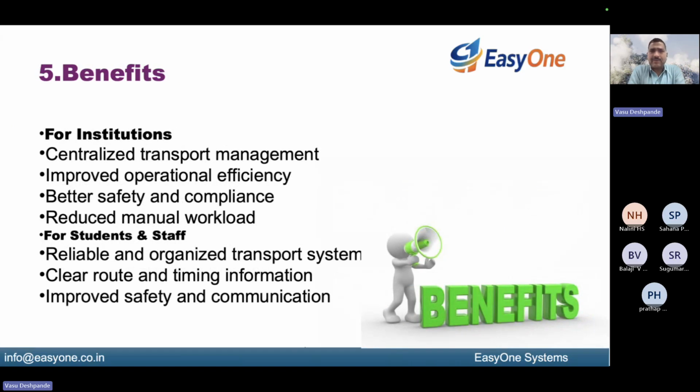So what is the benefit of implementing this system? One is that it's going to be a centralized system, so you as a transport coordinator have better control. Because it's all computerized and you can add all these additional things, operational efficiency definitely improves. There is better safety and compliance also, because you know exactly when somebody misses the bus, and you can send SMS alerts or email alerts. That way you have a little bit more trust built into the system. Obviously, there is a reduced manual workload over here. This is for the institution.